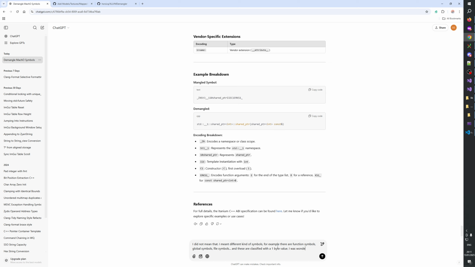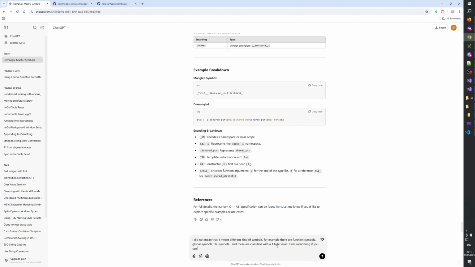I was wondering if you can list all symbol types and their values.